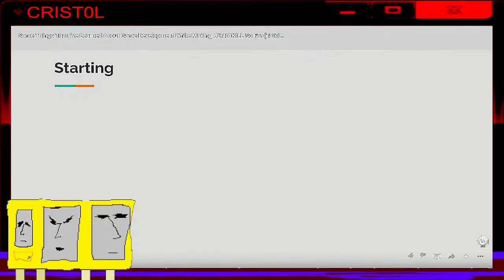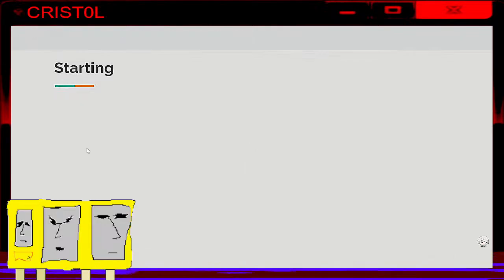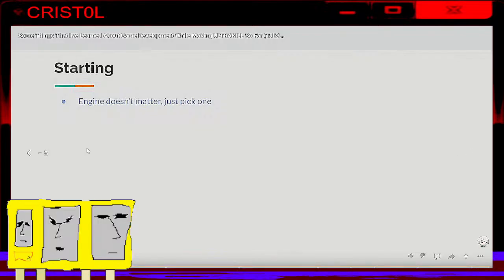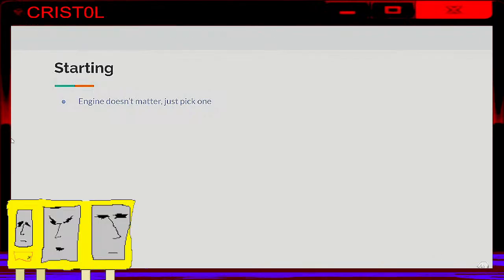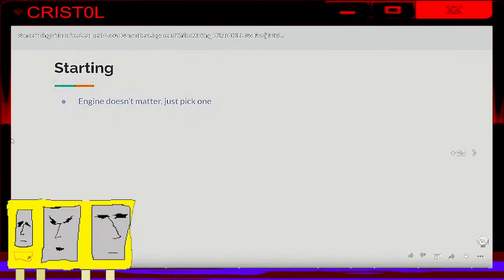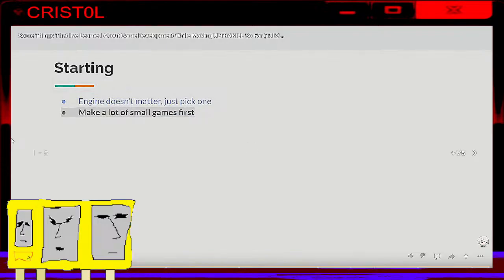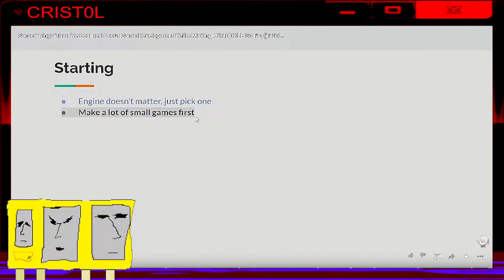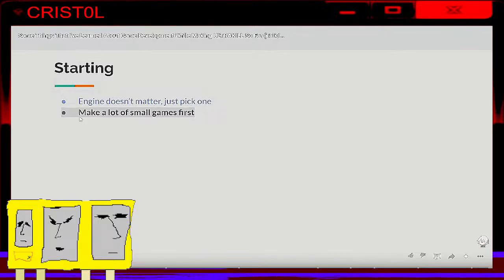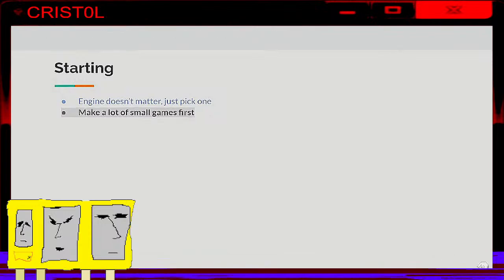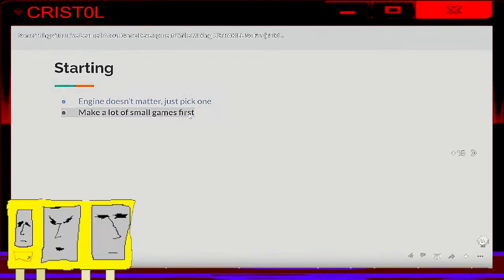So we start at the obvious place, which is starting. This is one that I added in because I feel like this is something that a lot of people get stuck on. It was mentioned for projects, mostly homework when I was part of a game design course. The important thing about the small games aspect is that it should get you used to the process of actually creating, before you start a big project.